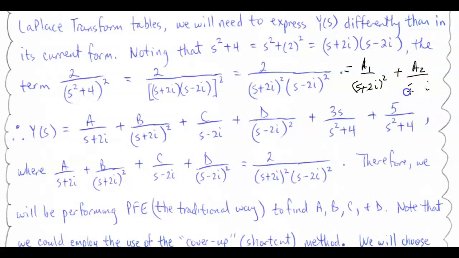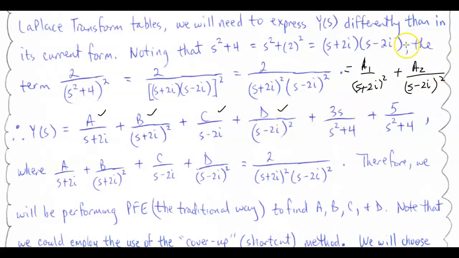But we know here from partial fraction expansion, we're going to have to expand both of these terms out even more, because whenever we have repeated roots, we have to do a term where we just have the single linear root without it being squared. And then, of course, we've got to do the same thing with it being squared. So that's why you see A over s plus 2i here, B over s plus 2i squared. Same deal here, C over s minus 2i, and D over s minus 2i quantity squared.